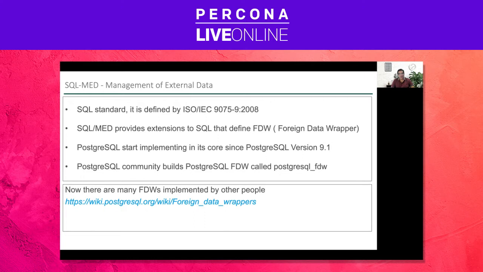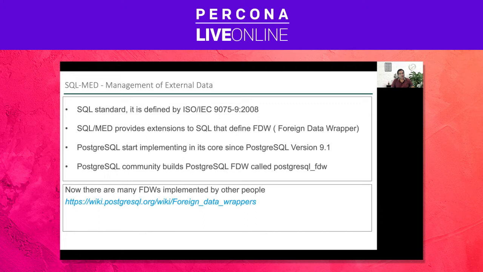Why postgres_fdw? Because if we are within PostgreSQL and want to connect to another PostgreSQL, then we require postgres_fdw. PostgreSQL provides this standard in its machinery. That does not mean you automatically connect to all the databases. It's just machinery, and PostgreSQL only provides the machinery and postgres_fdw. That means you can only connect to PostgreSQL from within another PostgreSQL.